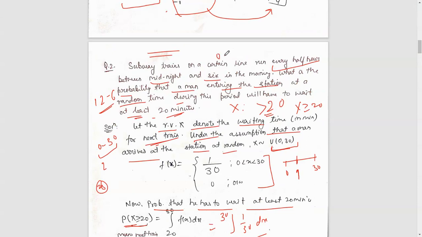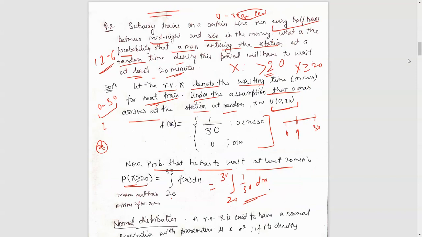Whatever the certain period, maybe 0 to 30 or 0 to 40 or maybe 30 to 60, between a certain interval, that overall thing will be the same. Okay, so that's how we will decide this particular uniform distribution. Do you have any confusion understanding this word problem? Anyone?